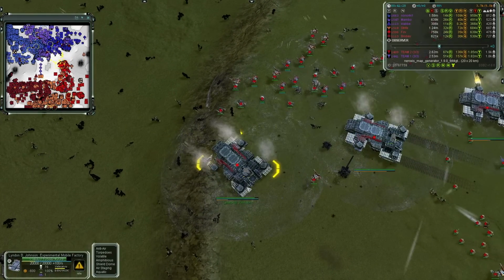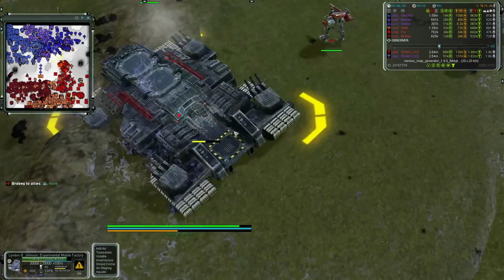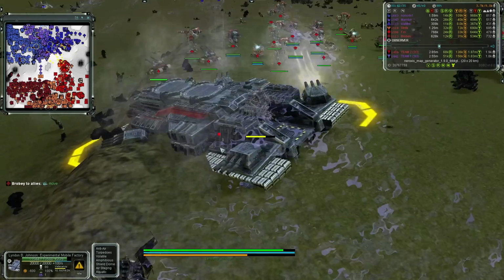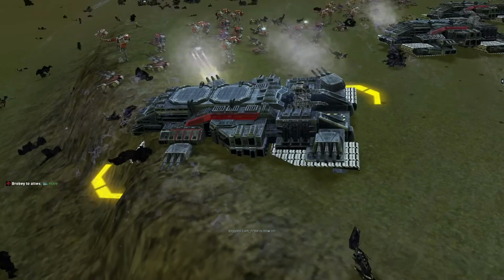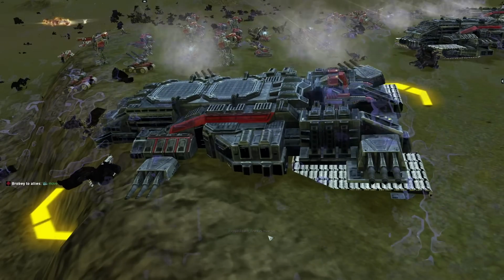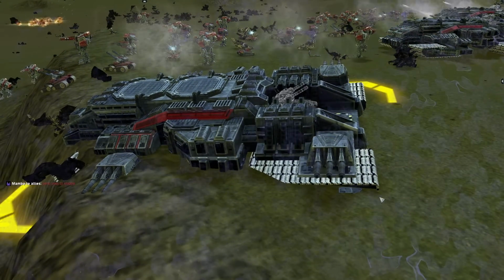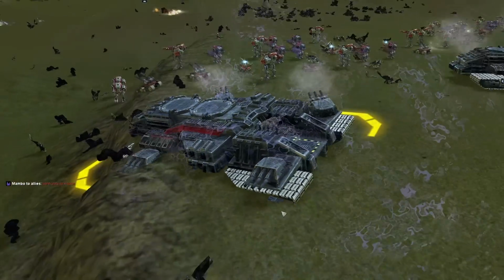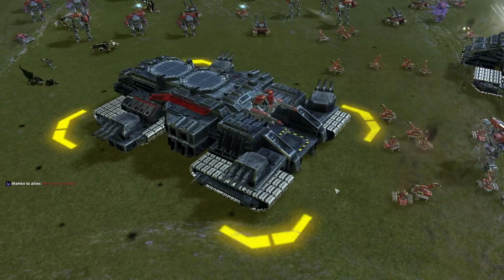Lyndon B. Johnson. Well, I did mention a U.S. president earlier, and they're building Titans. You hardly see this in FAF. They're building units. I got to take a picture of this. You hardly see this. Look at this. That is something you never see. Build another one. Just build another one. Now they're building flak. And I love to see it.